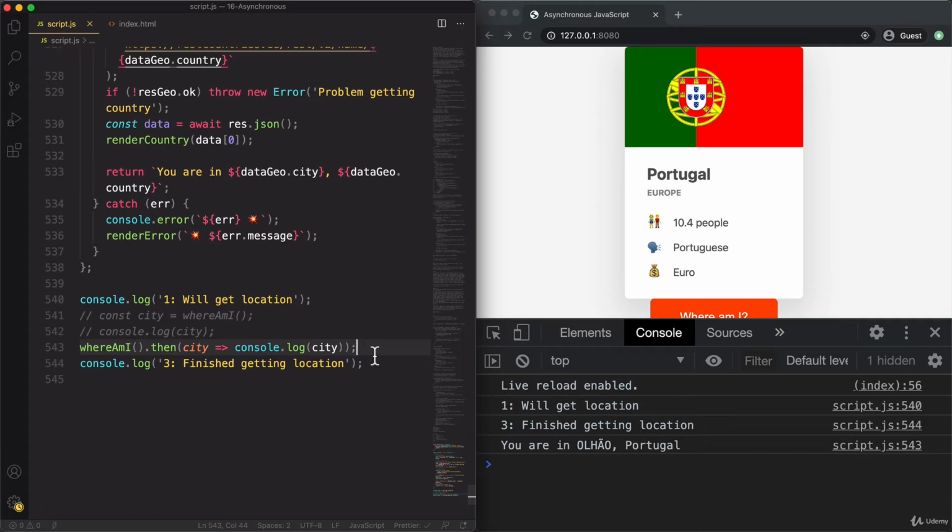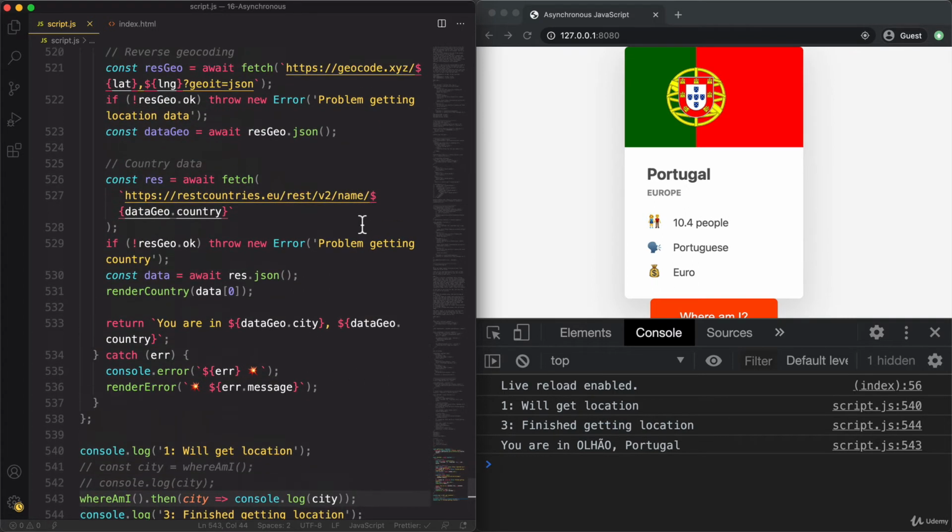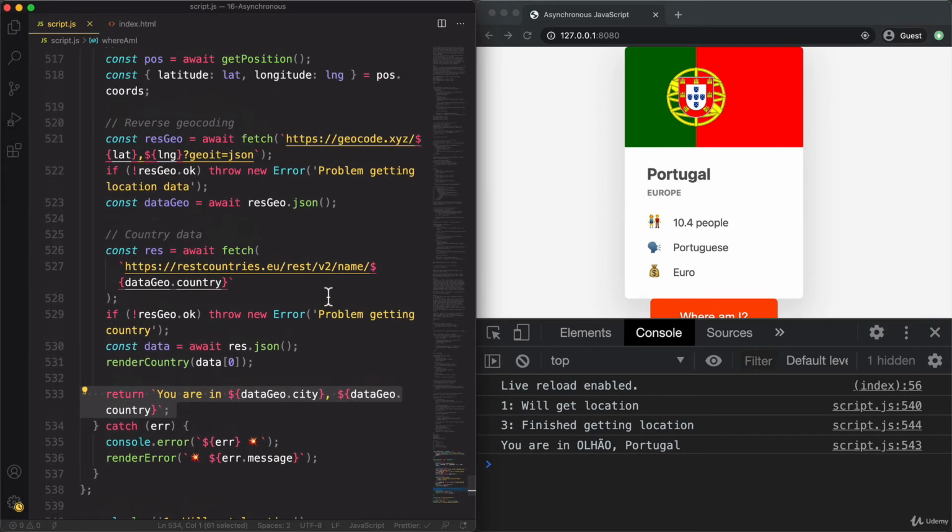Now we will be able to do a little bit better, but for now, let's think about errors. So if any error occurs here in this try block, then this return here will never be reached because the code will immediately jump here to the catch block, right? So let's just try to create some error here. So I will just change this one here.